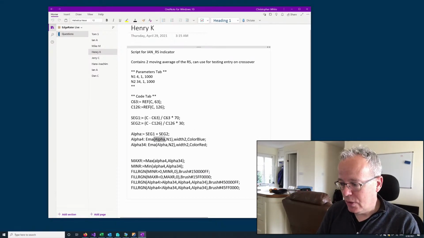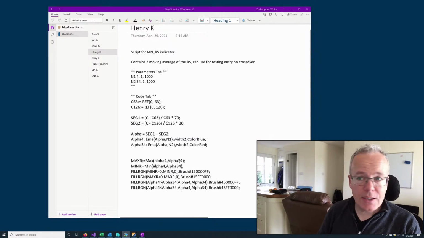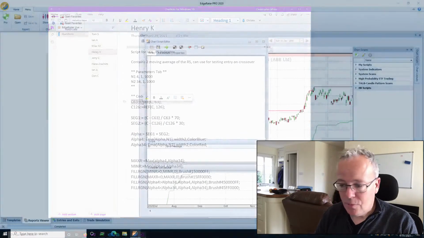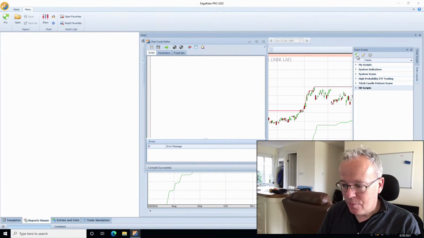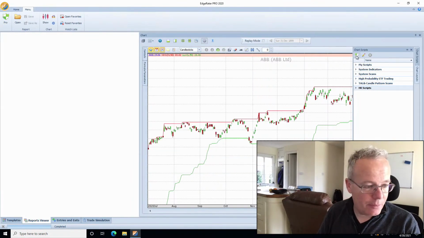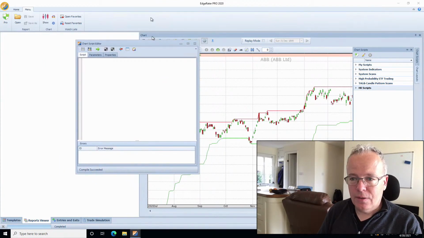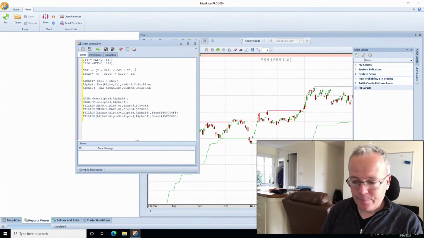What you can do is go to your chart scripts area, say create a brand new script, and you'll get a new chart script editor, and then you can start typing this code in. You didn't see me do that, did you? Because we're on here. So you go to the chart scripts area, hit the new script button up here, and you get a place where you can start typing in new scripts. I already have this on my desktop, so I'll just copy and paste it, but you could type that into your program.